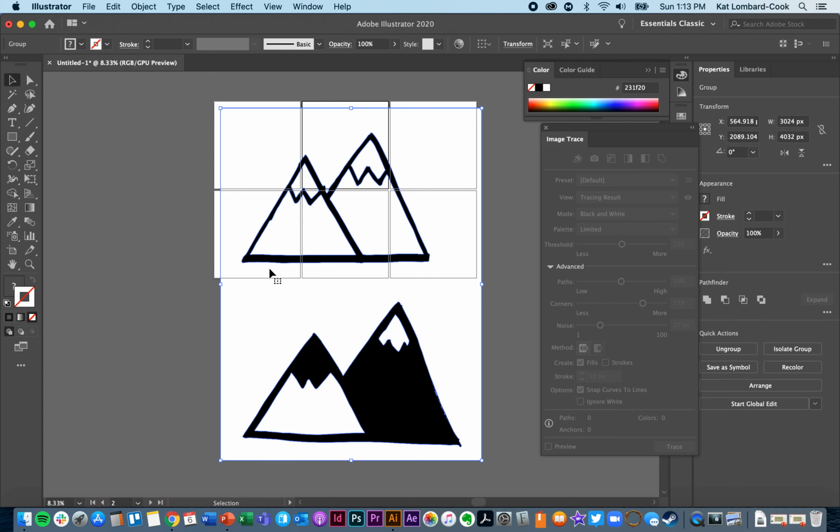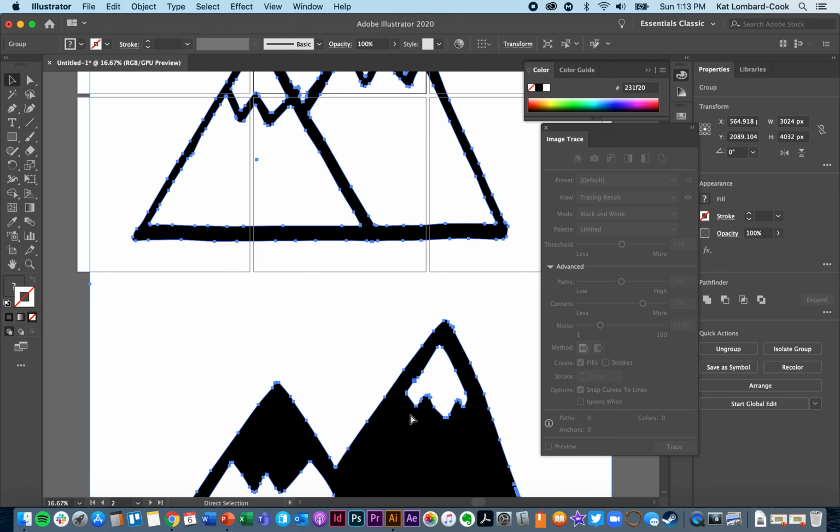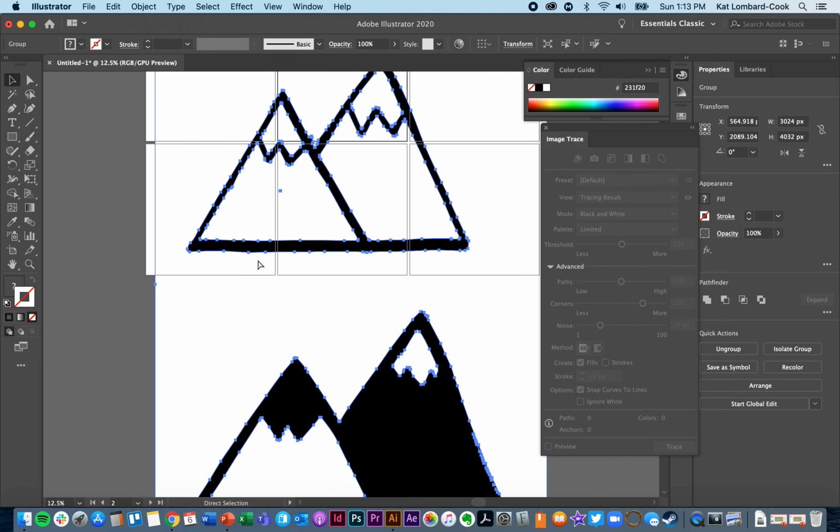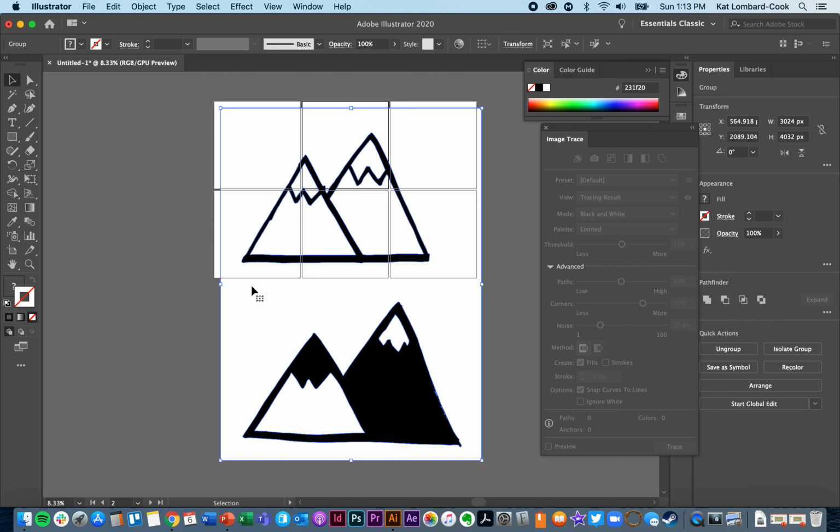So you'll notice that there's outlining in blue. If I zoom in here, again, Command and plus zooms in, and you can see all these little points have now appeared. And those are all our points that are defining our shape inside of Illustrator. So I want to get rid of that white background first. And then I'm going to want to put each of those mountains inside one of our little squares here. And then I'm going to clean them up a little bit.